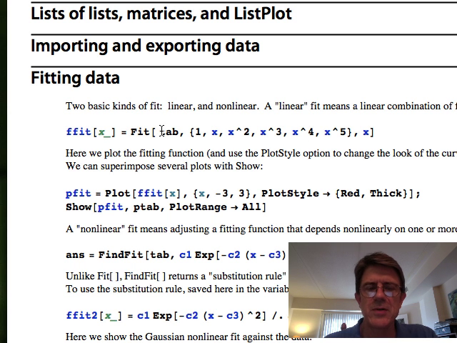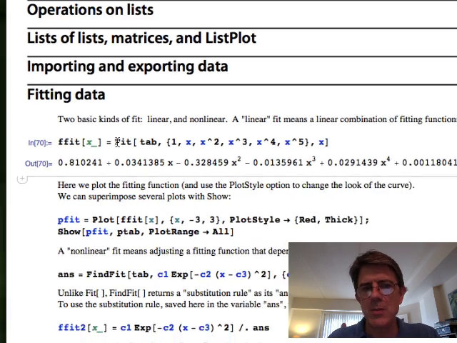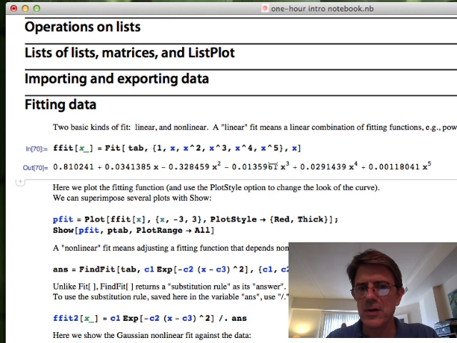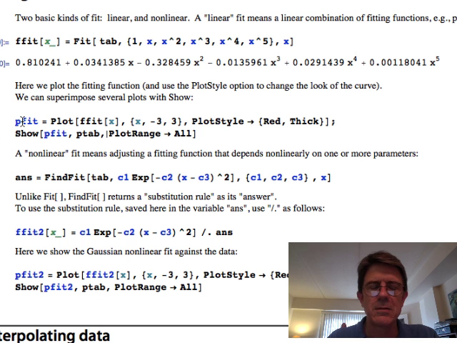So here's the table of data to be fit, the list of functions to which it's to be fit, the dependent variable of those functions, and the command is called Fit. And the output of it is, well, you'll see, I'm going to catch it by defining a function to be the output. The output is the function itself. So there it is. I've caught it in a function, and I can now plot it and save the value in a plot called pfit, okay, which I don't really want to look at yet.